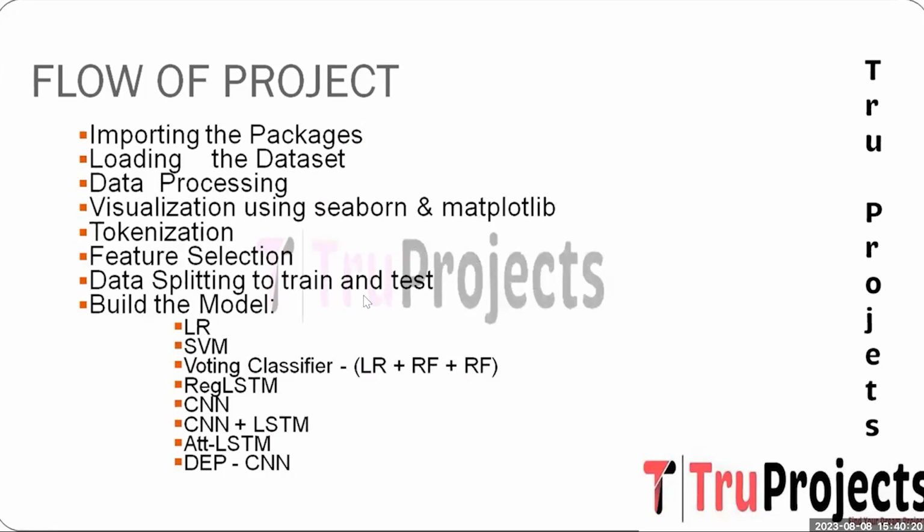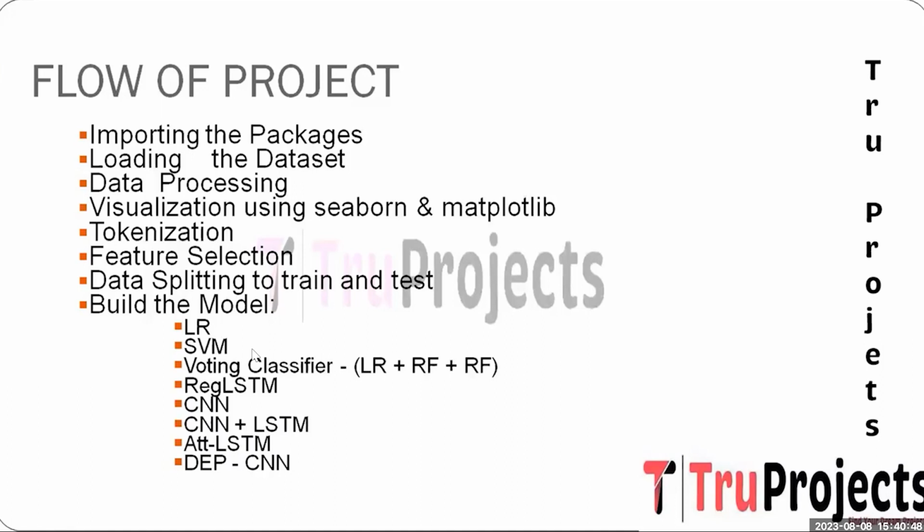The dataset is divided into training and testing sets. One is for training the model and the other for assessing the predictive performance. The next step is building the model. Several models are crafted for text classification. The first one is logistic regression. It is a classic linear classification algorithm that is well suited for binary and multi-class classification tasks, and in this project it serves as a baseline model.